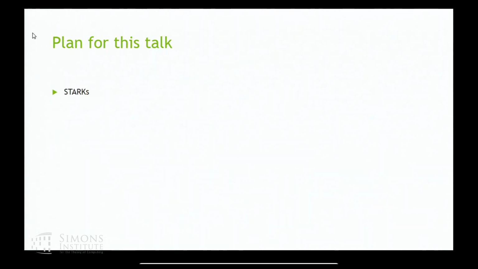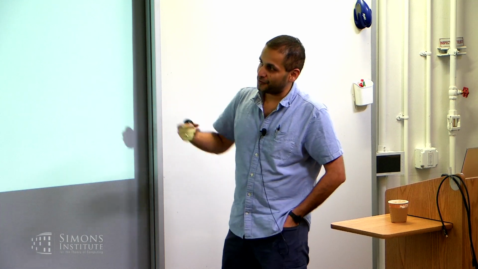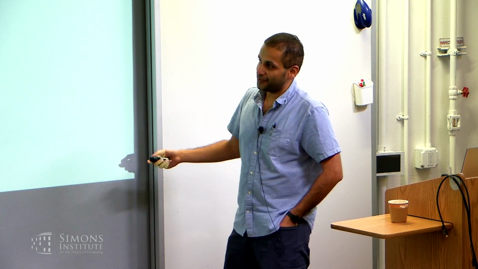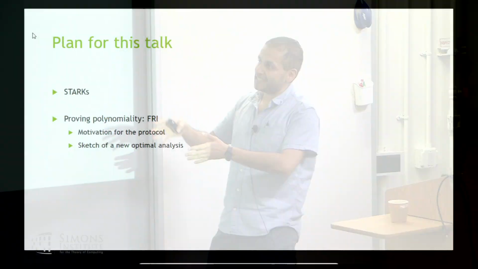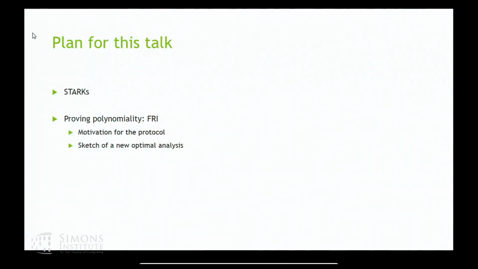So the setup. I'm going to say very, very little about Starks, which is another form of sublinear time proving. The main ingredient of Starks is a certain protocol. In the original Starks, there was a certain protocol called the FRI protocol, which stands for something, which we'll see soon. And I'm going to recap what that protocol is.